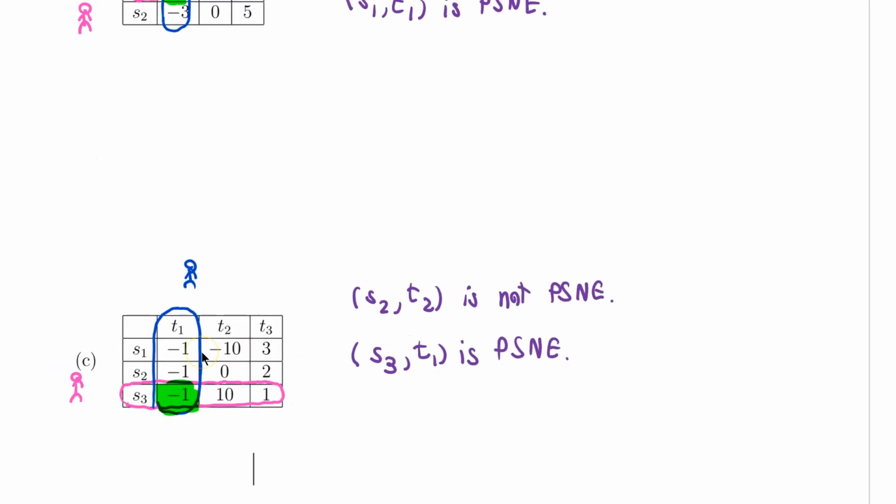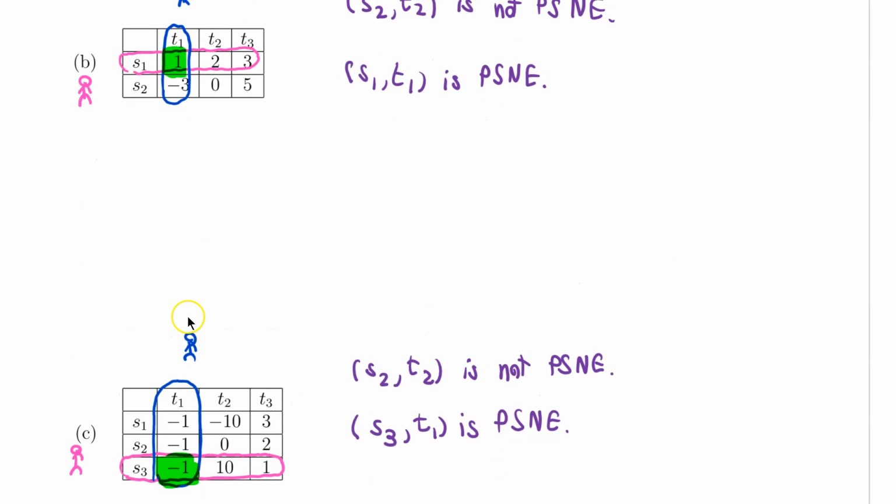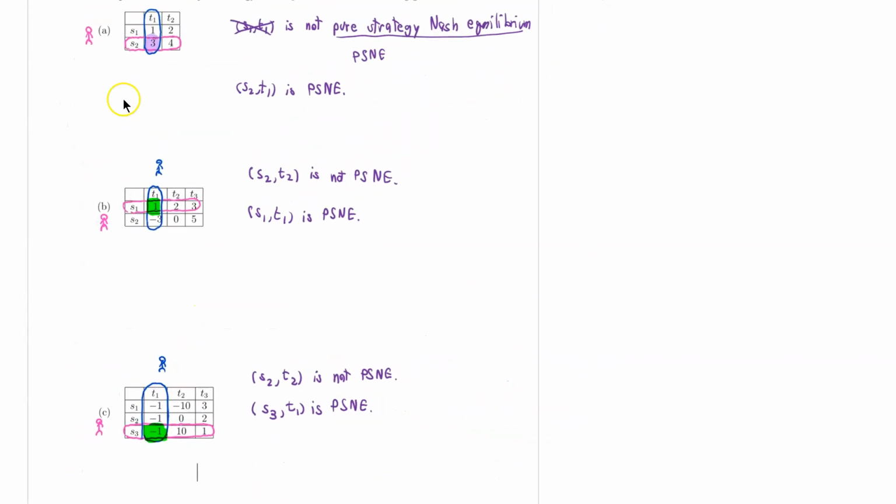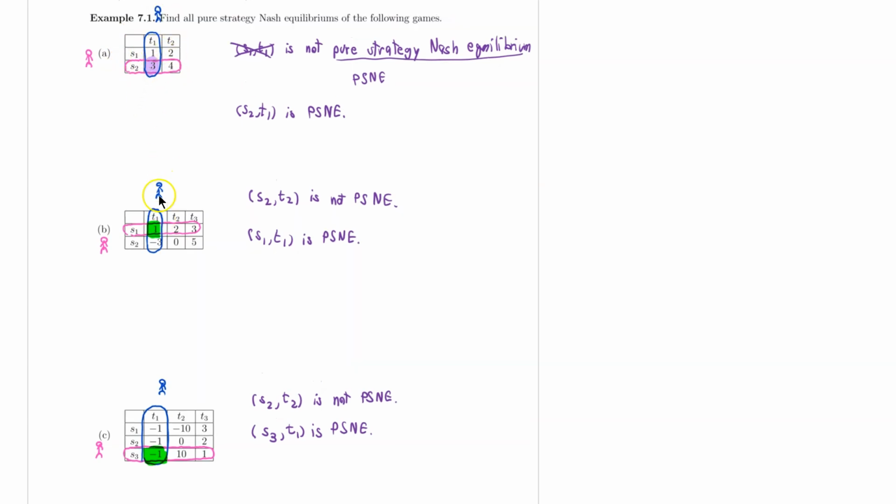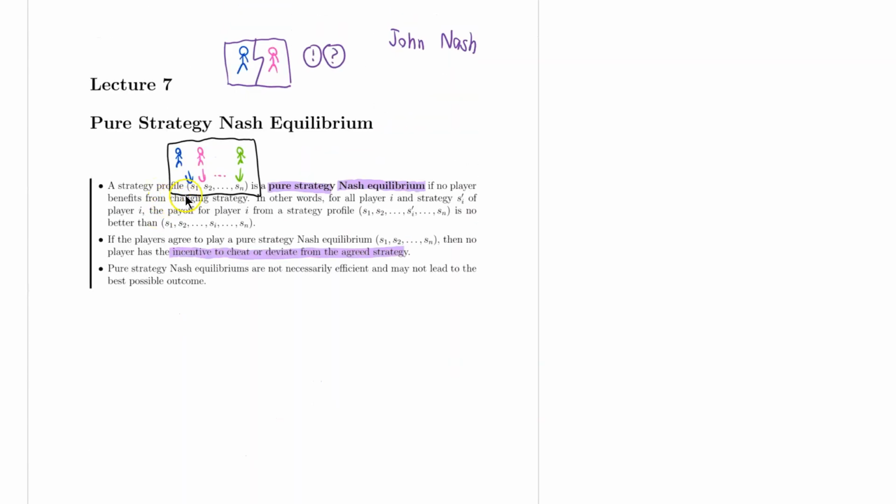Now let me also remark that usually I will write S with a subscript as the strategy for Alice, and then T with a subscript as the strategy for Bob. But in the notation earlier, I've actually used S as the strategy for all players, Alice, Bob, and so on. So this represents the strategy from all the N players, not just Alice, because if there are N players, then the number of variables could get a little confusing.